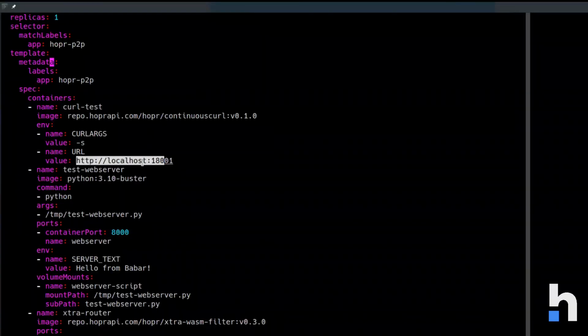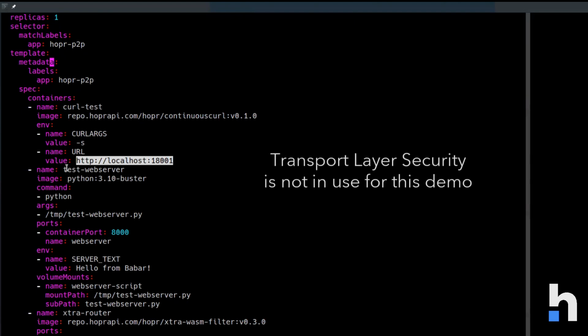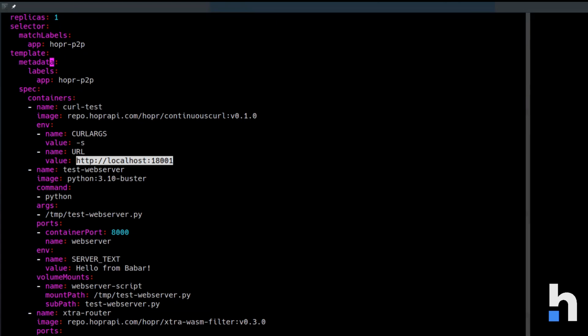And you can see the actual curl command from Babar to Cornelius, and vice versa, is not encrypted. You can see here that our endpoint is connecting to an unencrypted HTTP web server. There is no TLS, nor any other external service involved in encrypting the messages.